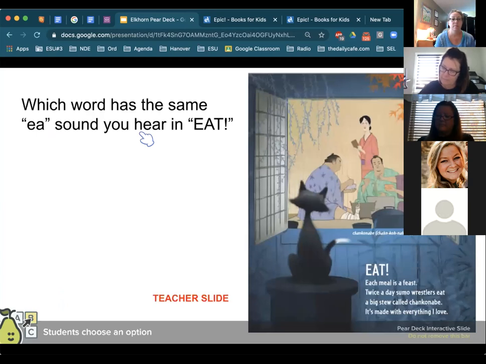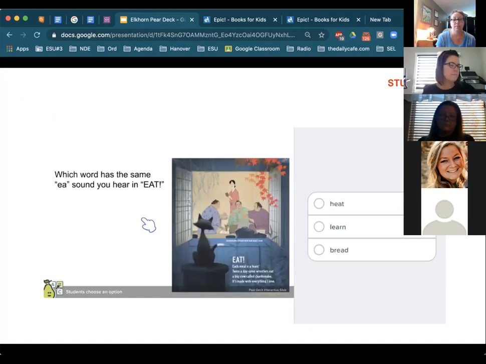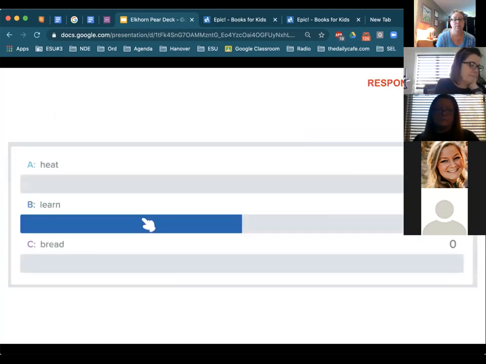This is something you could use with word work, phonics. For upper grades, you could do something like this with Greek roots or Latin roots, suffixes, prefixes, root words, whatever. And so this one is asking which word on this page, again, I embedded the page onto the slide, has the same E sound you hear in eat. Again, you don't see the choices. You could put them there if you wanted to, but your kids will see it on their side. So only one of those has a long E sound. And again, lock screens and show responses.